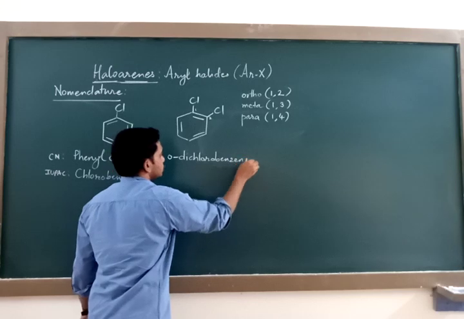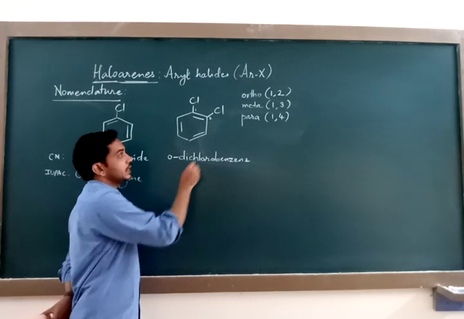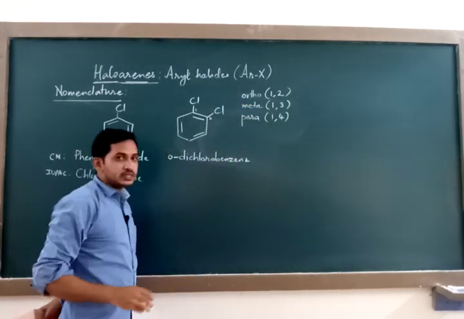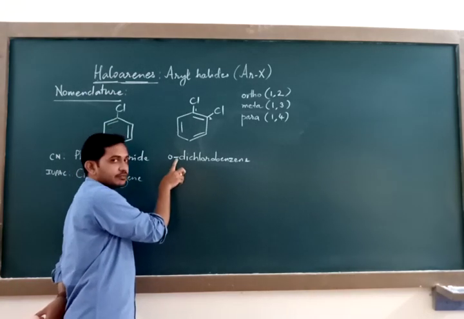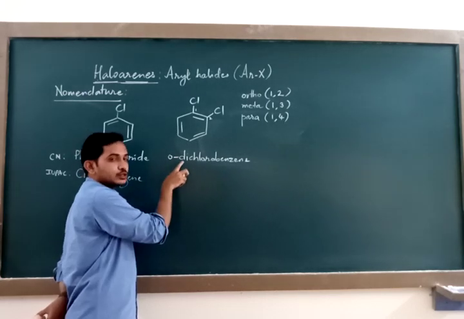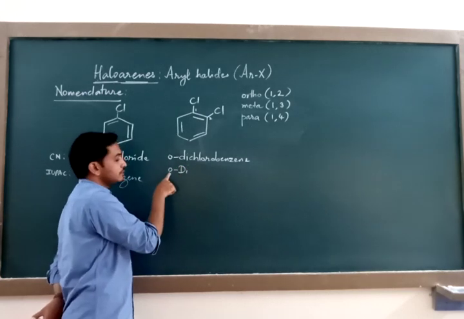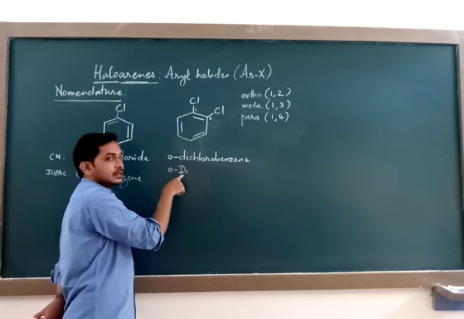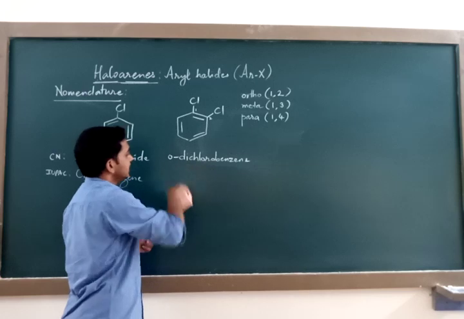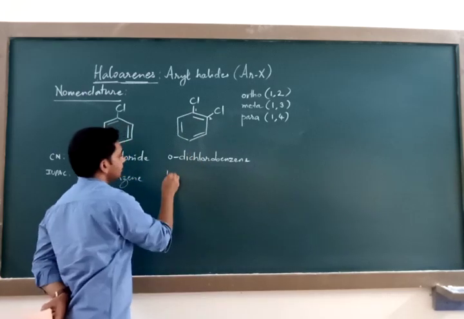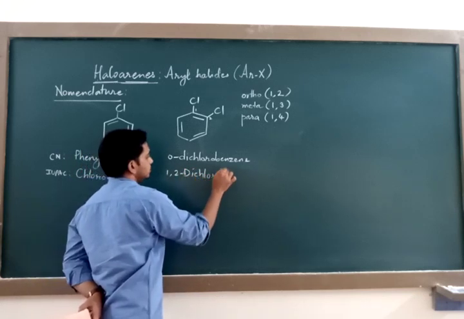dichlorobenzene. Most of us make these silly mistakes while writing common names: if they are ortho, meta or para substituents, then the first letter should be a small letter only and never capital. Then write a hyphen. What follows after the hyphen should also be small letters. If you write Ortho dichloro, this is wrong. If the first letter is a small letter, then the next letters should be small letters only. So ortho dichlorobenzene, and the IUPAC name is 1,2 dichlorobenzene, 1,2 dichlorobenzene.